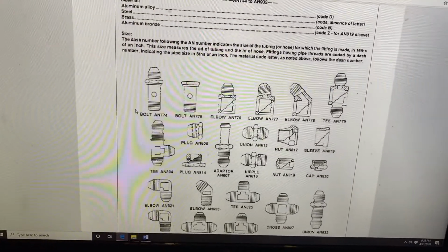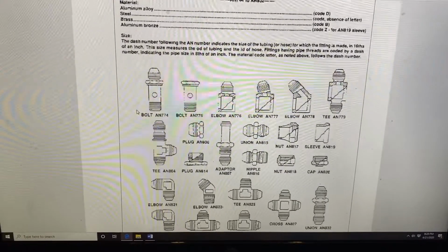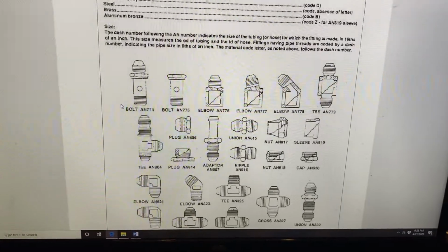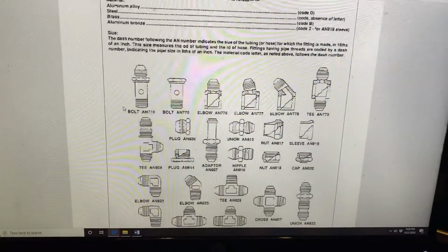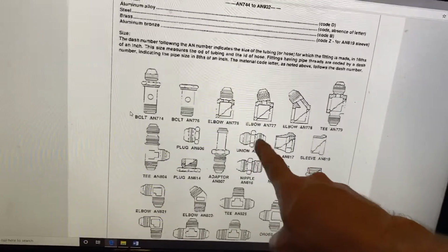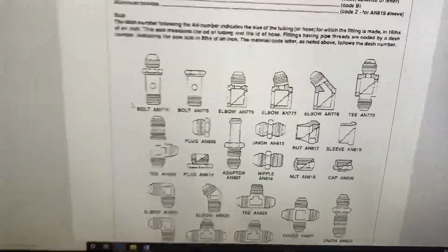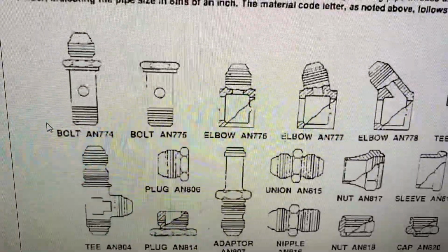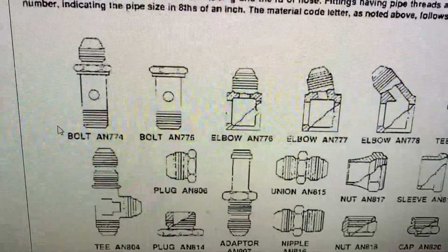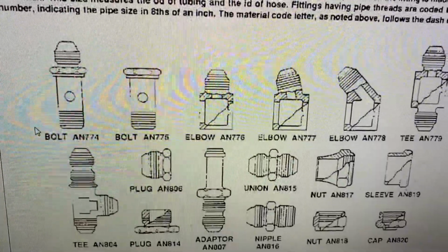So once you take your fitting that you're trying to replace or repair or order, and you know what it looks like, you now have the base part number. So let's say, and I'm going to use an example of the AN815. Let's say you're trying to replace this AN815. Maybe it's cross-threaded or the threads are damaged. So now that you know that it's an AN815, now all you need to know is what is it made out of and what size tube fits on it. Because that's all it takes to size rigid tubing or rigid tubing fittings.